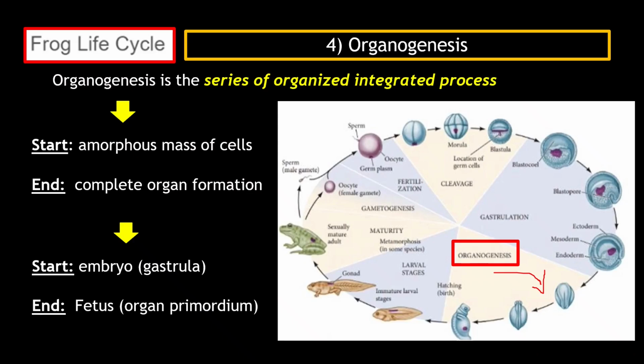We start with a tissue that does not have a clear form. There are no clear organs, and we start with a gastrula, and we're going to end up with a fetus that already has organs and they are functional. So there are many things happening here. We are not going to cover it in detail. I'm just going to tell you that we start with these amorphous cells and we're going to end up with a complete organ. And I'm going to show you some of the processes that are happening to go from a gastrula into a fetus.